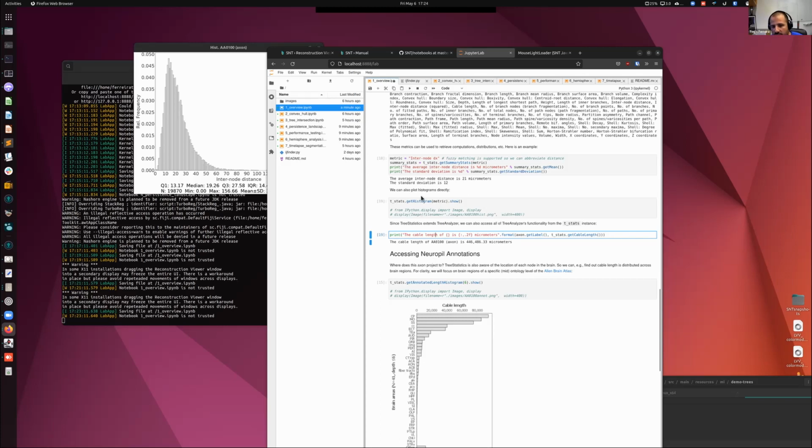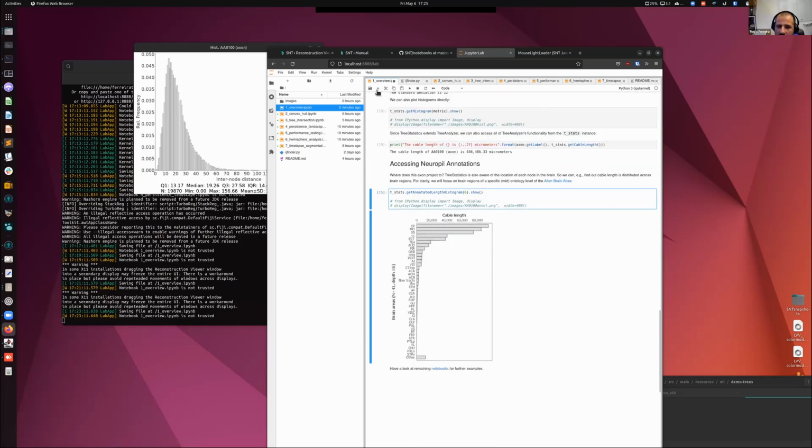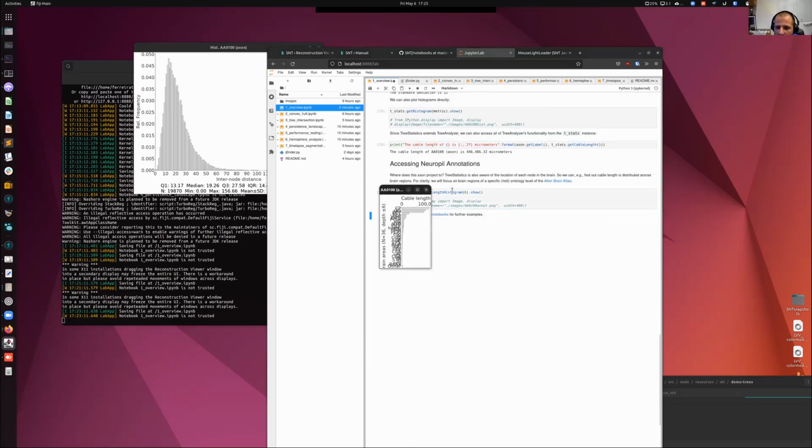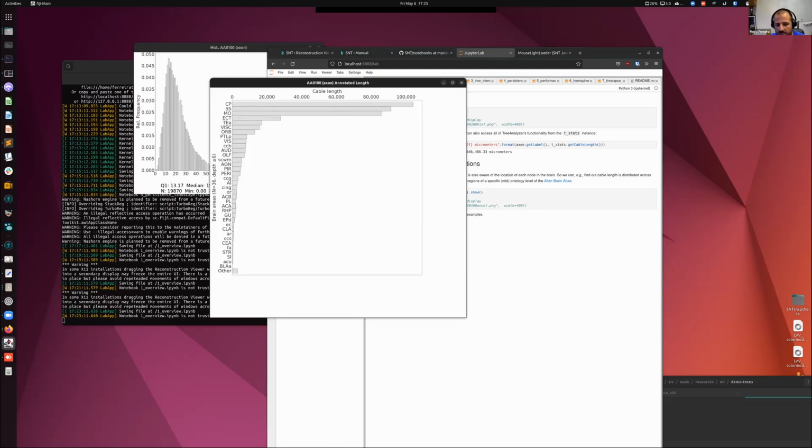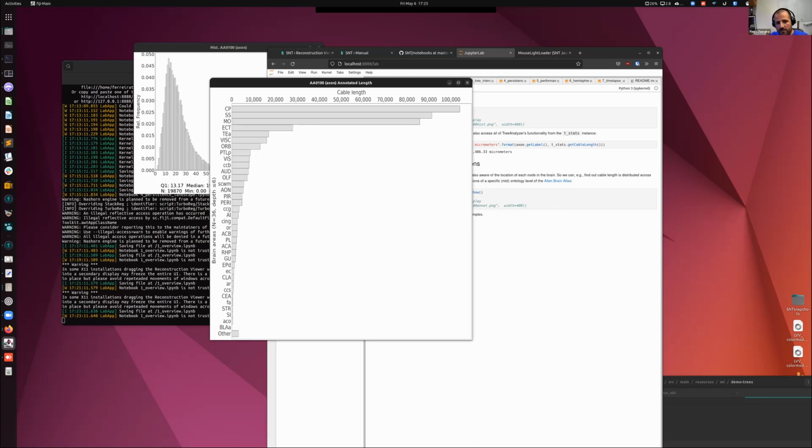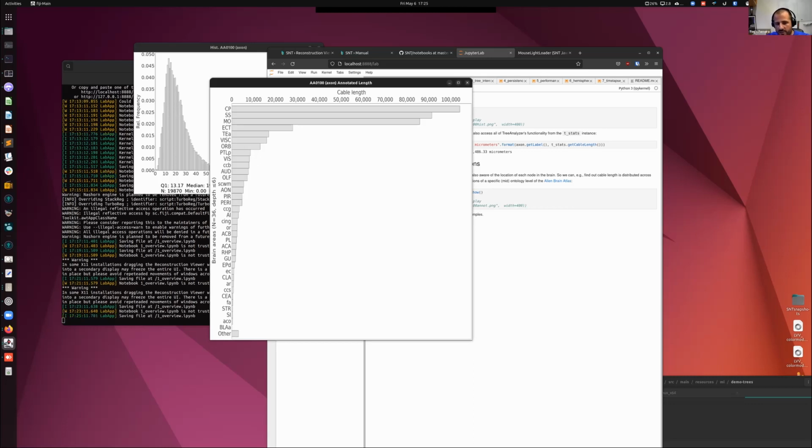In this case we are using TreeStatistics because we're just analyzing one tree, but you have GroupStatistics and MultiTreeStatistics, depending on the type of analysis you're doing, group statistics being for groups of reconstructions. And this is akin to what I showed before. So in this case, you say, okay, what about the areas in the brain where this neuron has presence, or which this neuron innervates?